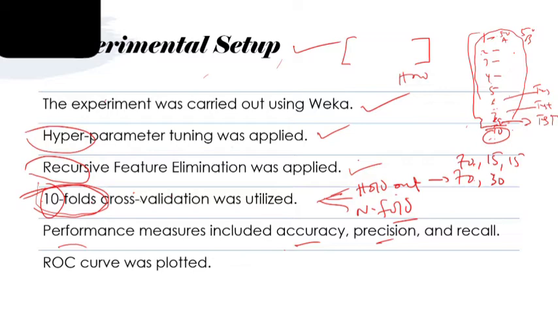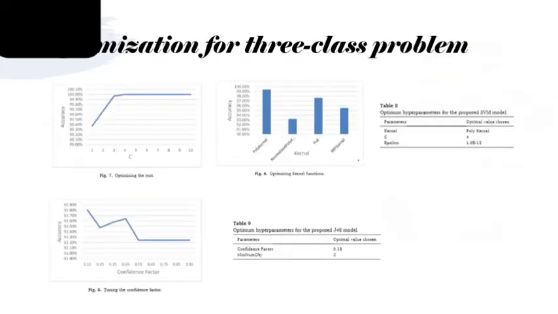Now, having said this, we have the optimization, the optimal parameter, and other stuff we are going to see in the main work as we move on. Now you can see this is the optimization for the 3-class problem. During the optimization for the 3-class problem, I usually recommend for my working team that it's good to show the optimization of parameters. Let's say this is the optimization for support vector machine.